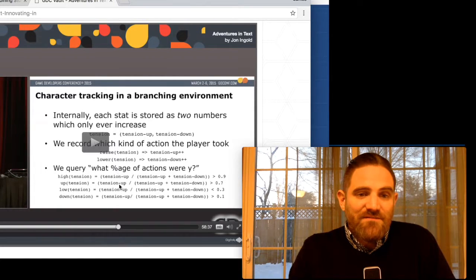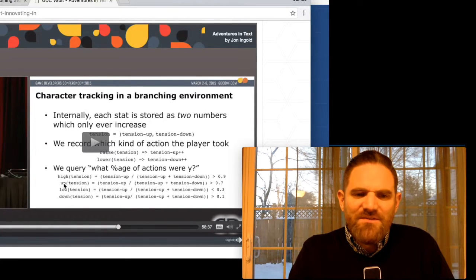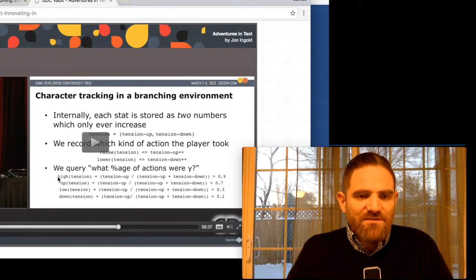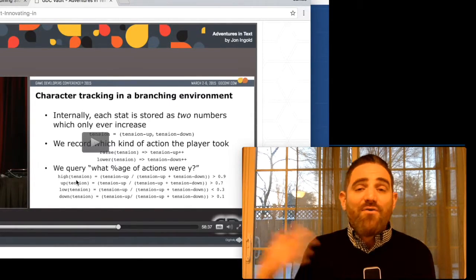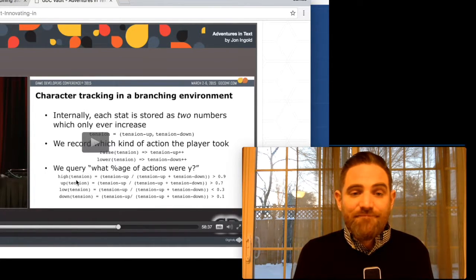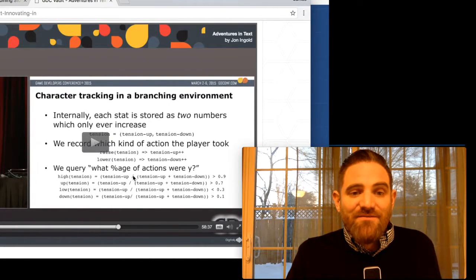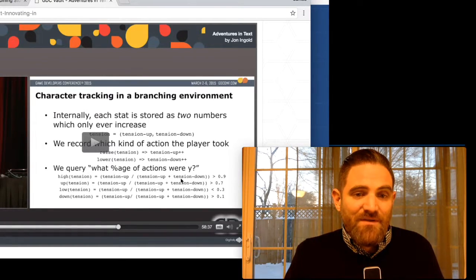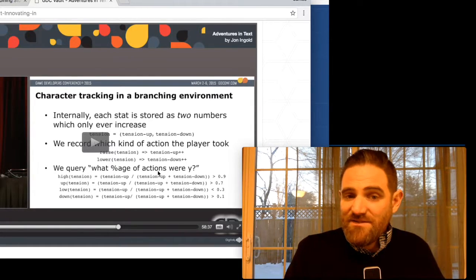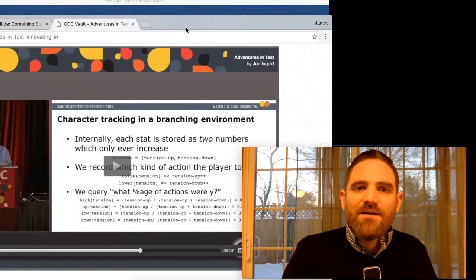So he's using tension, right? Tension could be tension up or tension down. But let's just translate that into good, bad, because that's what we've been using so far. So for example, right here it says high tension, but for us that would mean like how good am I? What percent good have I done over the course of the game? And to figure that out, you take the number of decisions that were good and you divide them by the total of decisions that were either good or bad. So if there were 3 decisions, and I'll show you. This will be easier if I actually show you what I'm talking about.